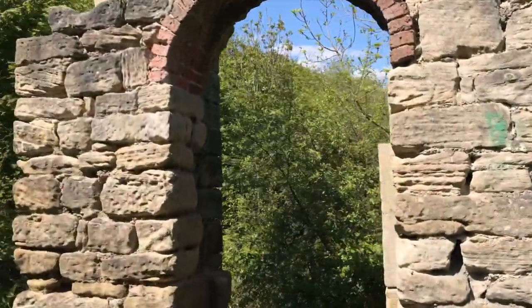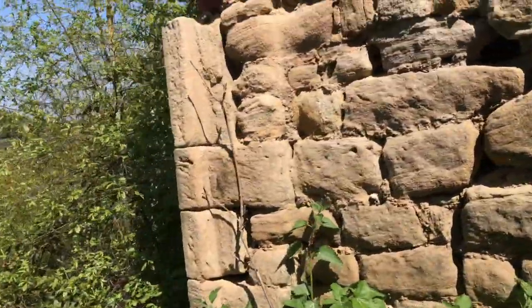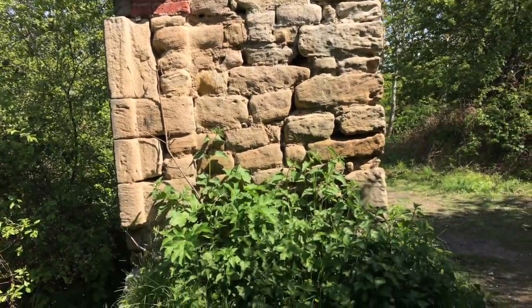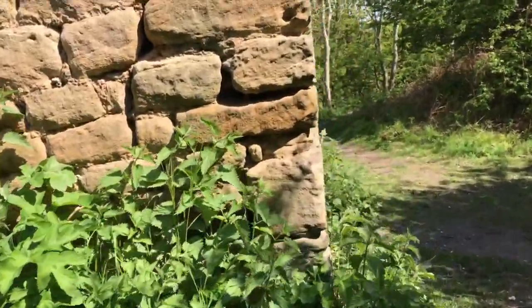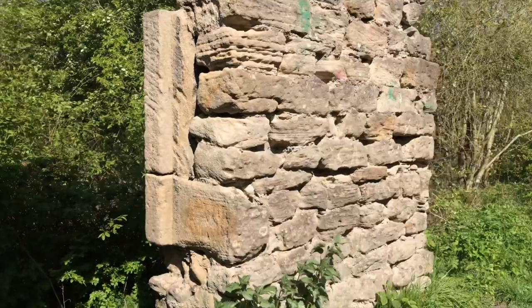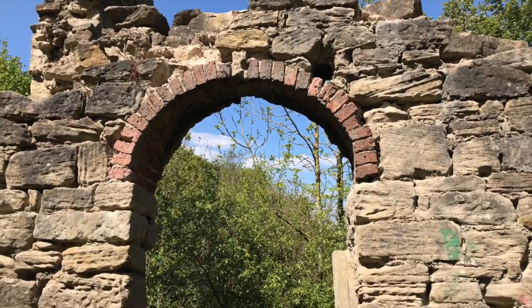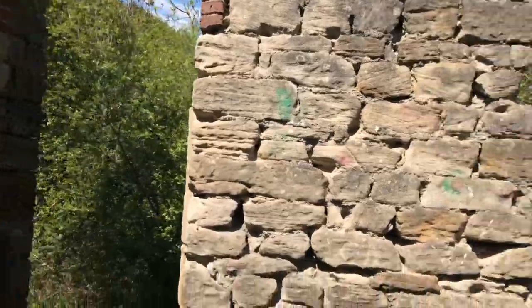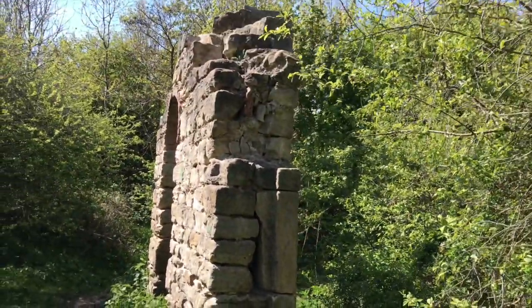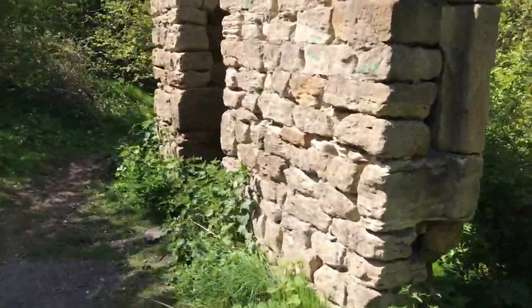Come off the path — if you know the place well, you come across this little folly. And this was called — oh, it still is — Starlight Castle. See if I can find a picture of what it looked like when it was first built. Built in 1750 by Francis Deleville. Somebody bet him that he couldn't build it in 24 hours, so you know what he did? He built it in 24 hours. And you can pretty much tell from what's left of it. Just a folly, 1750.